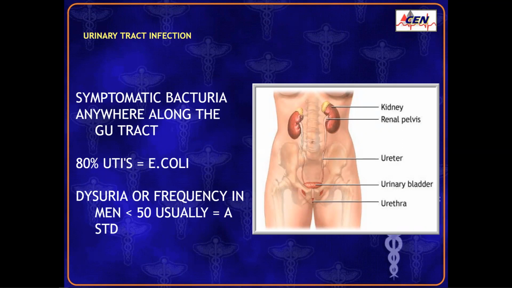And that's one reason we teach these females to make sure they wipe from front to back, not from back to front. Let's not be dragging the E. coli up to the urethra there. So it's E. coli everywhere you slice it, 80% of the time. Now, for men, let me back this up.